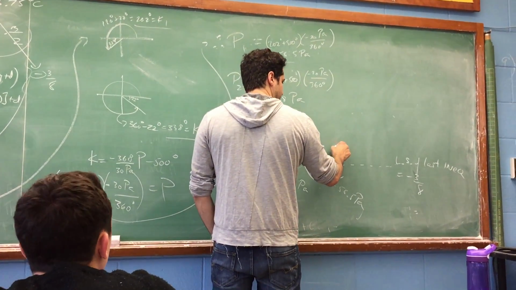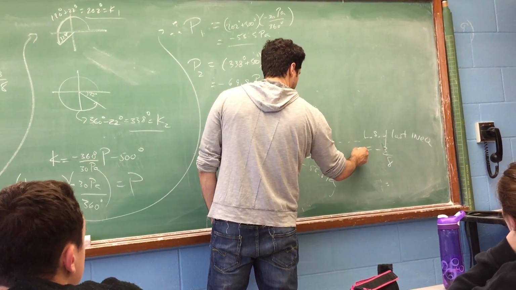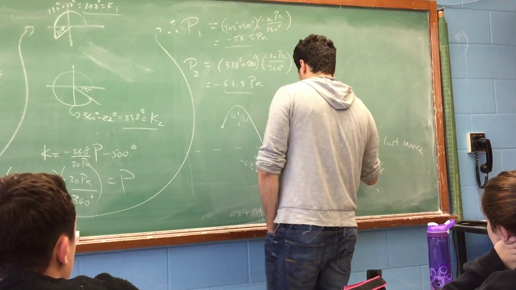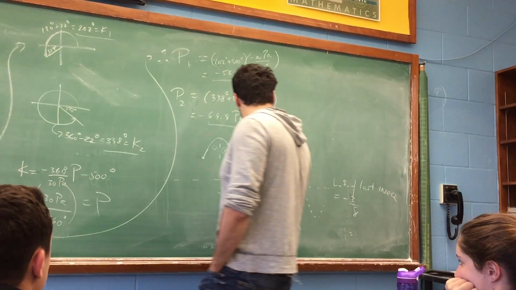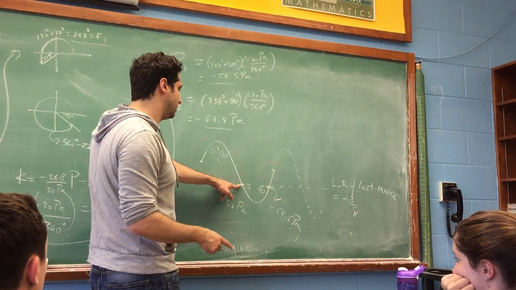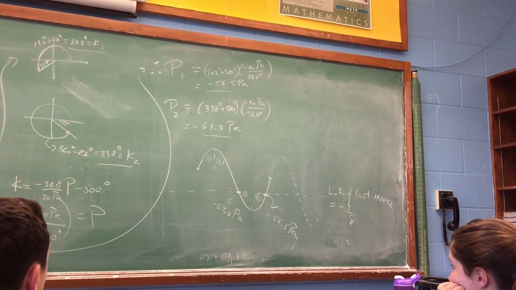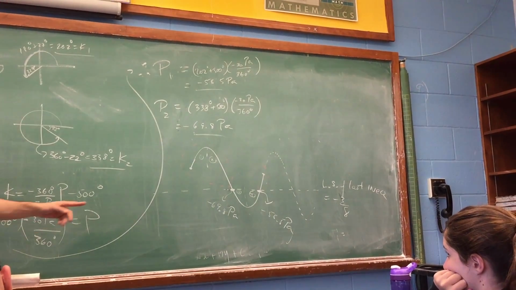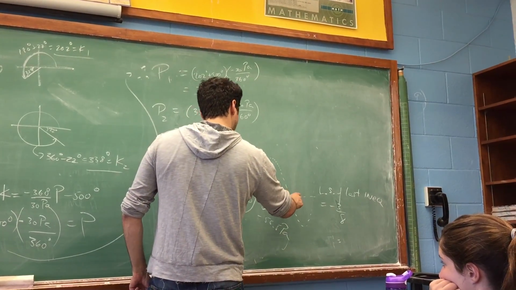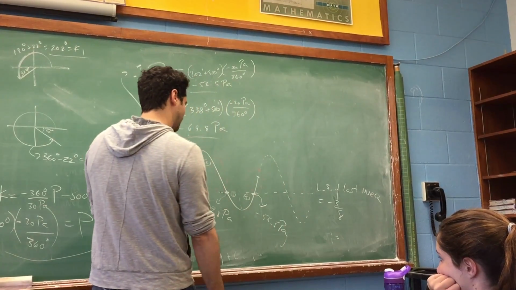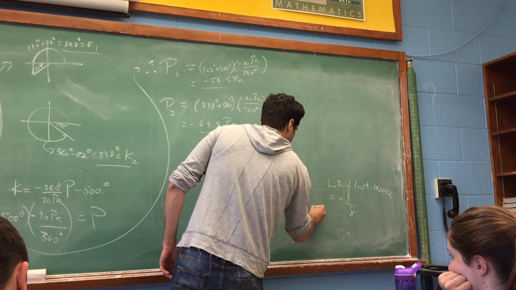So if we continue this, right, and go like that, if we take this point and we add 1 period to it in terms of the independent variable, which is Pascal or pressure, which is 30, there's 1 cycle, boom, the next one is going to be right there. I didn't draw it too well. This shouldn't be as low. It should be more like this.